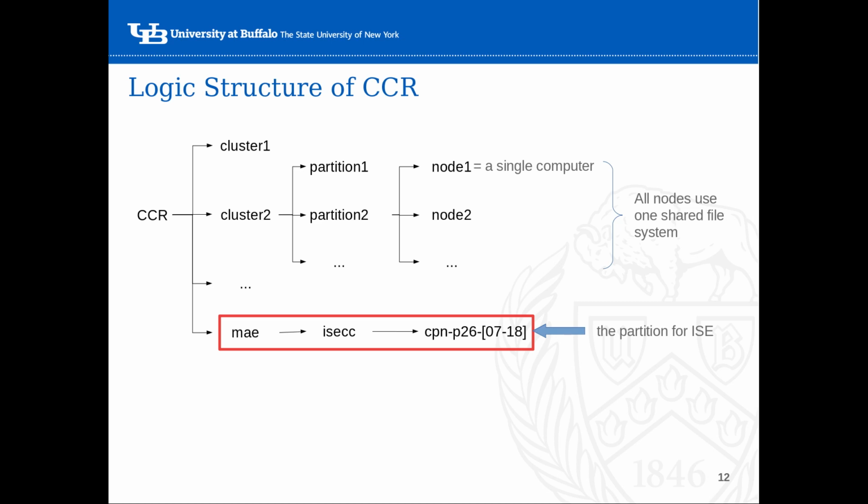And there's one more thing we need to know. There's one special computer in CCR that is the login computer. This is different from all the nodes you're using here. When you log in, actually you log into the login computer. You're not directly going to any compute nodes. Since CCR has some structure, there are actually several different ways you can run a job in this environment.